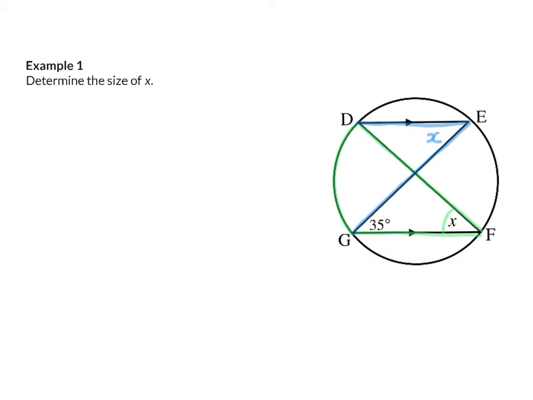But now to calculate x, we need to use some previous knowledge and realize that we were given parallel lines. And where we have parallel lines, and we can form an N or a Z, we have alternating angles, which means angle E and angle G are the same size, and that means x will be 35.